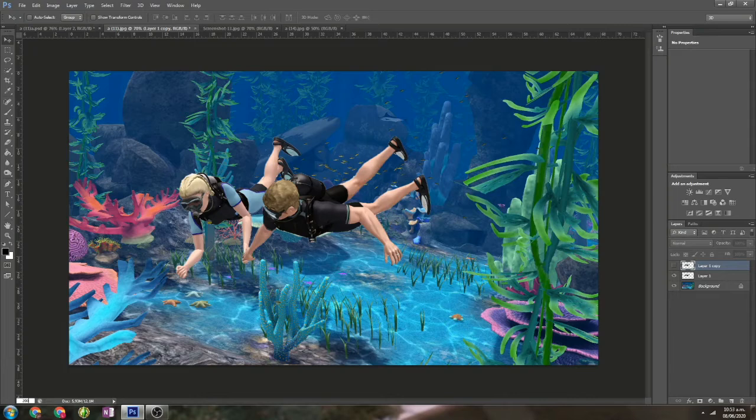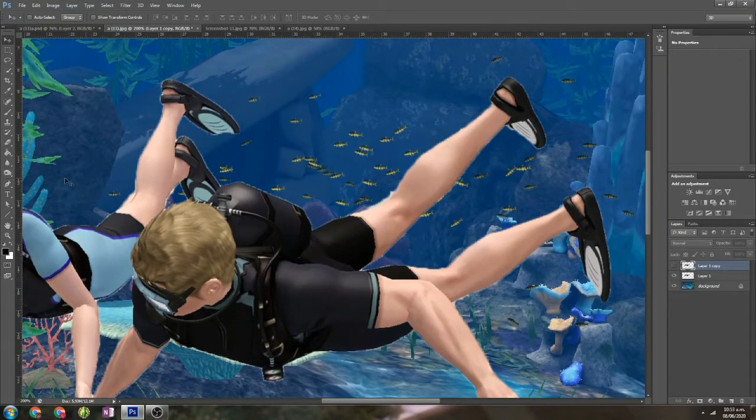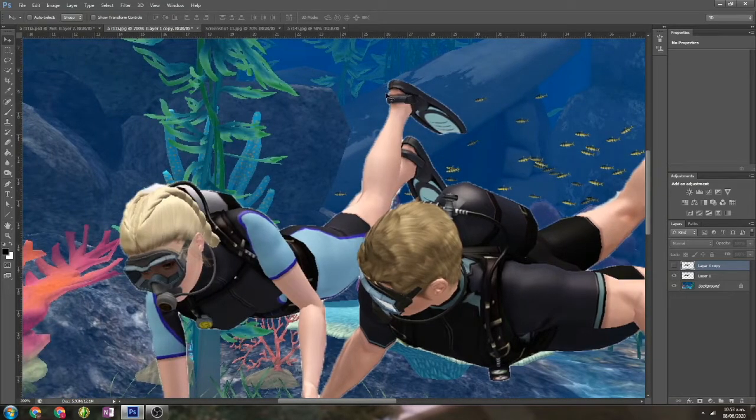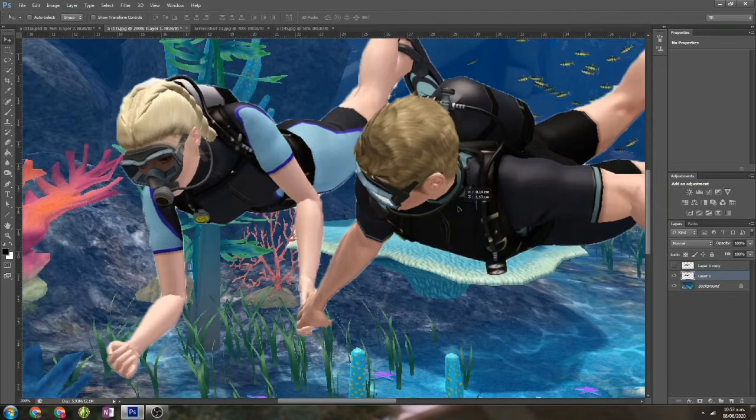So I'm gonna go closer, zoom in on my Sims, and here you can see these white lines. In certain areas, you can see the white areas around my Sim.